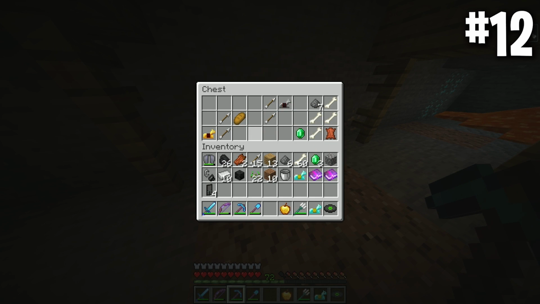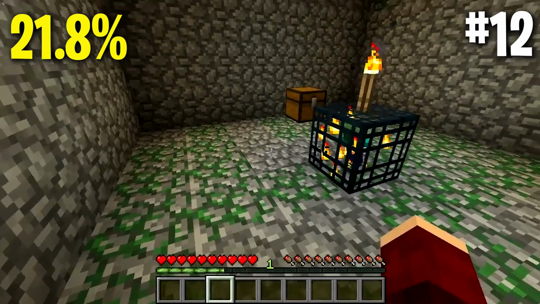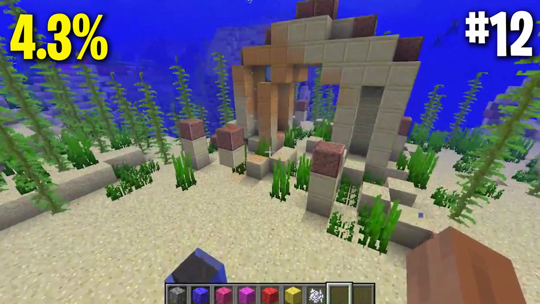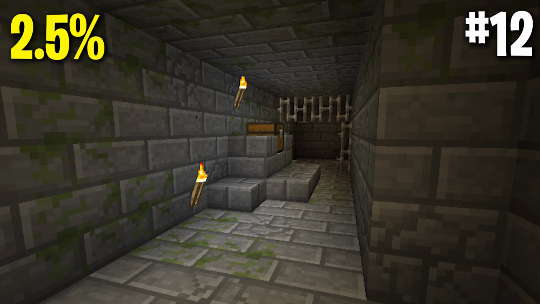And then from there, you'll see it in 23.5% of desert temple chests, 21.8% of both woodland mansion and dungeon chests, and then 4.3% of big underwater ruin chests, and 2.5% of stronghold altar chests. So they spawn in a lot of different places, but the odds are never all that good. Players who aim to search for golden apple chests are definitely better off just finding the gold themselves.